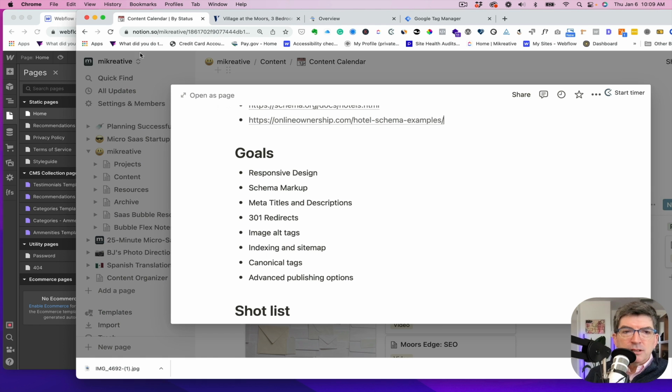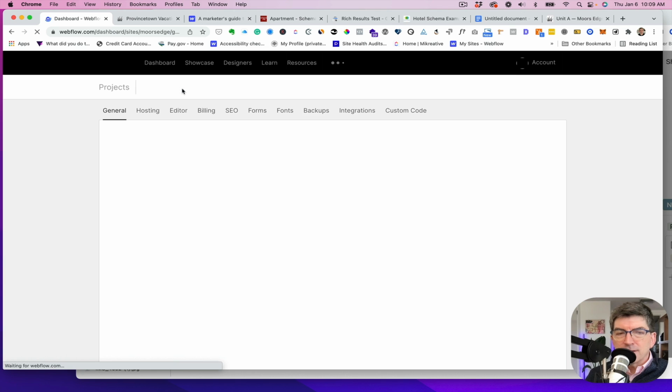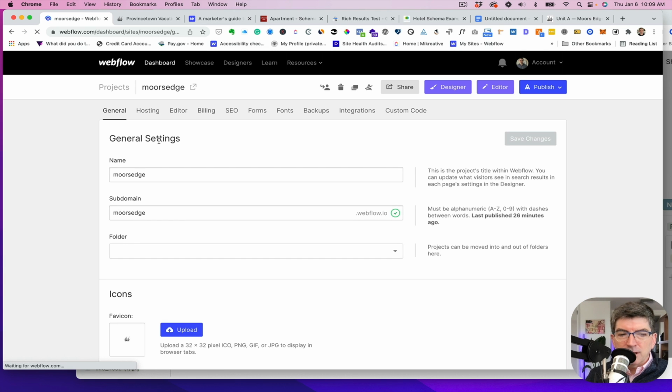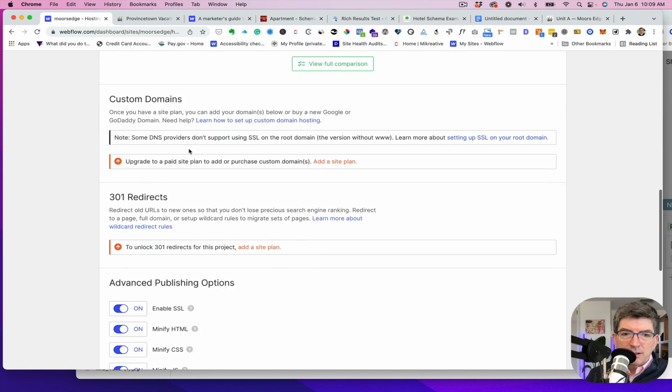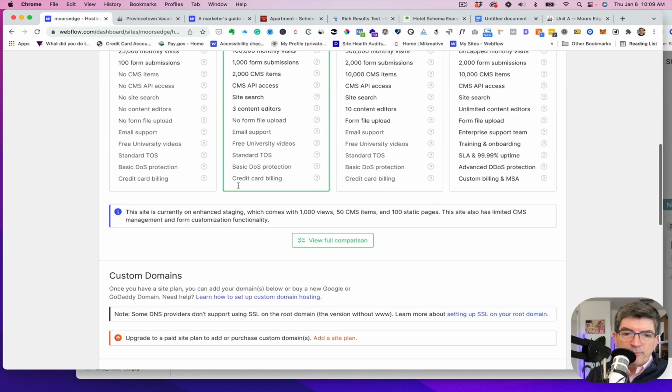Advanced publishing options. I'm pretty sure I did that while I was looking at something else. Here they are. So that's under the hosting.